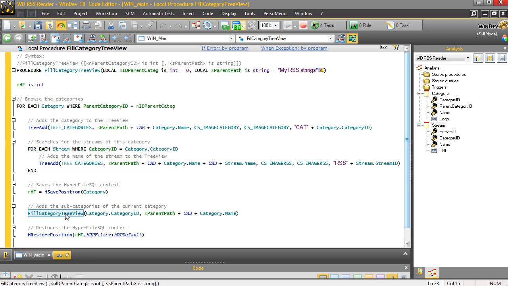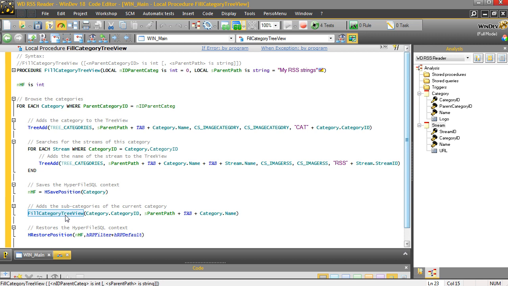So, having code calling itself in W language is not a good idea. You have to be aware of that. In this particular case, it's not going to be a problem because we'll never reach that depth of nesting, but it is a problem in theory for all kinds of code. So avoid this kind of coding if you can. There's always a way to do it without that. So that's something that I really try not to do.